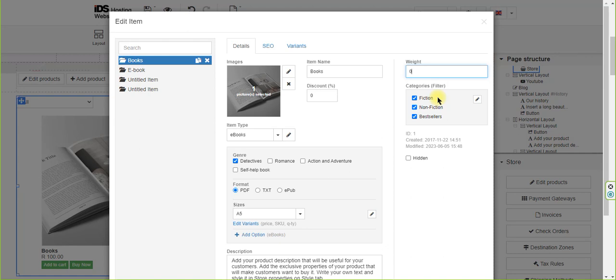Your categories are important because you filter them over here to the different categories that people want to use, but also you can create a category and then pull in only that one category. For example, you might just want to have one product here, but on another page you want different products. So you can pull the shop in and say, let's just say in this particular case, you want fiction only. Then further down here, I will show you where you can filter and only bring in fiction into this section. And that gives you the latitude to bring in one product or different products in different places on your website.